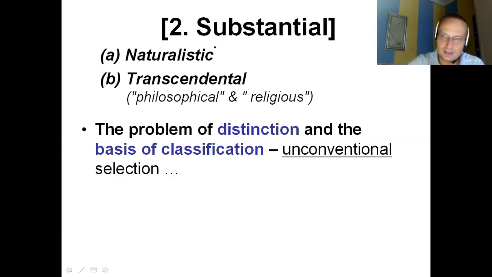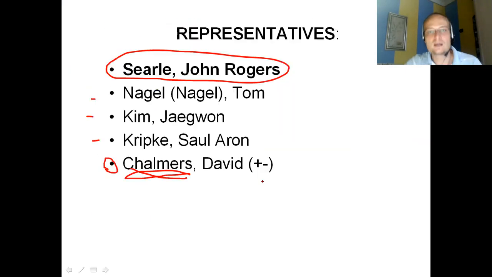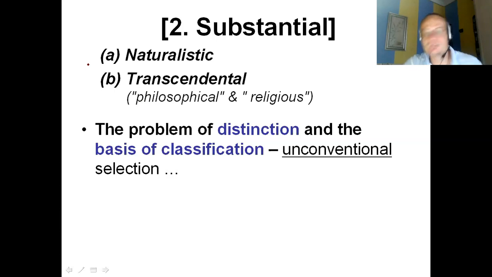substantial dualism. Next step, and we move deeper and deeper inside reality. Remember our first picture. Yes, we go deeper and deeper inside. And here we see two types of substantial dualism. The medieval position is naturalistic. More correctly, the essentially substantial dualism has a transcendental version, in two forms, philosophical and religious. We can say another way, epistemologically and ontologically. Of course, it is an unconventional selection, but we have spoken about this.